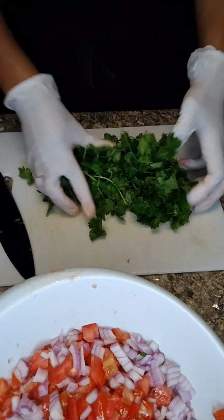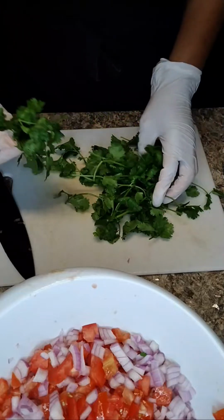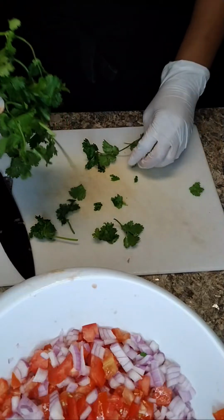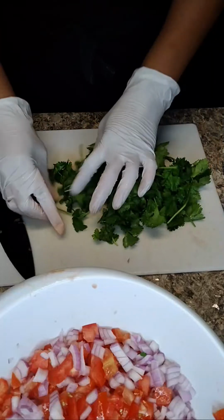Now, this was part of my grocery delivery order a few days back. So I did not actually get to pick the produce, but normally I do. And in fact, the next time I go to the store, I'll take you guys with me. So you can see how I select produce.